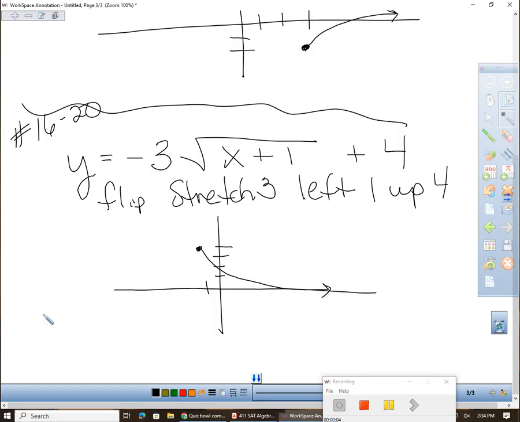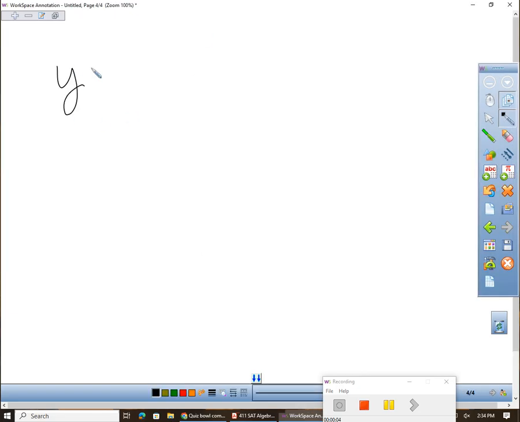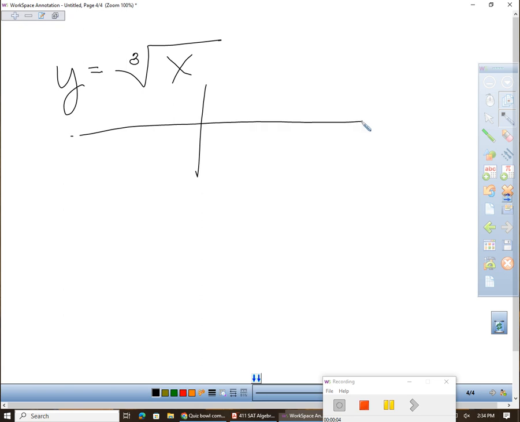Now, we talked about a square root. I want to talk about a cube root. The parent function, y equals the cube root of x, actually takes the two pieces of our square root and puts them together. So, if I have a cube root, from the origin I get the top part of the parabola over there, and this is what's special, I get the bottom part of the parabola over here. Kind of makes like an S curve you see on the roads all the time, right? So what do you think we can do with this? We can now move it up, down, right, left, stretch, compress, and flip.